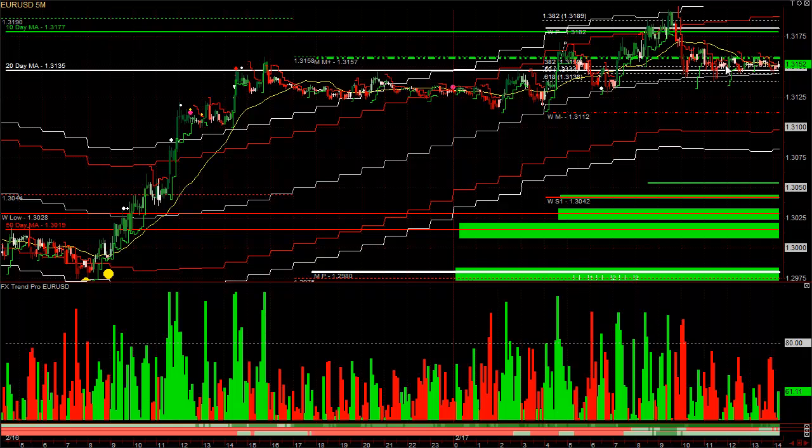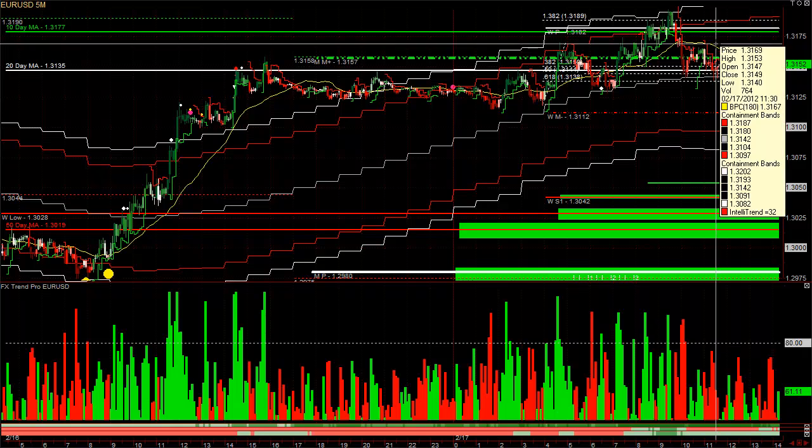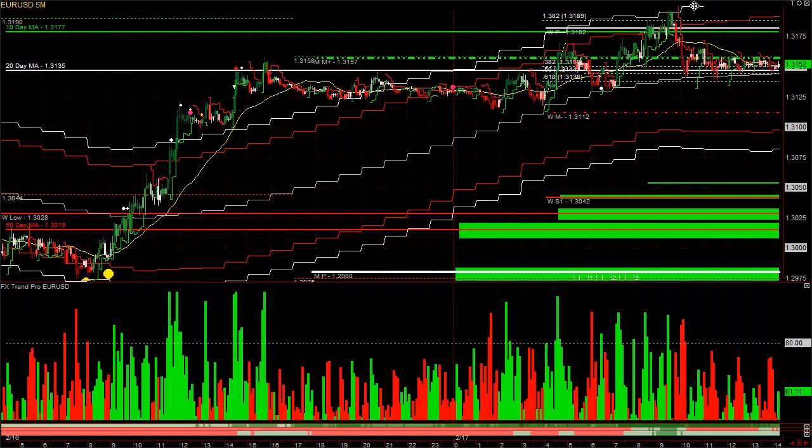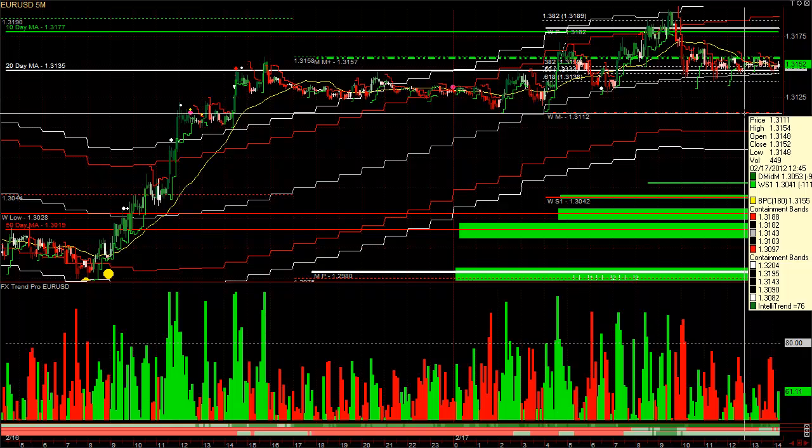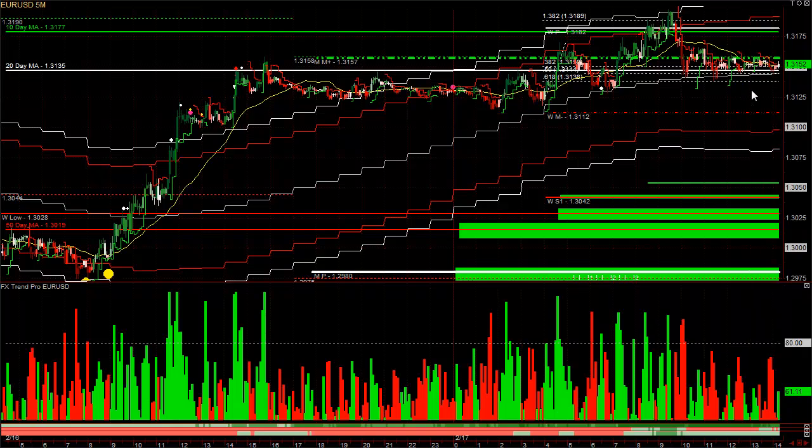When it's going sideways like this, you want to generally avoid any kind of trades. Wait for it to go above the high here to buy. Remember, it's not likely to go above the upper containment band, or if it goes below the sideways rectangle low, you want to short it. This is your first profit target. So it's a good number of pips away, and it makes it worth taking a trade.